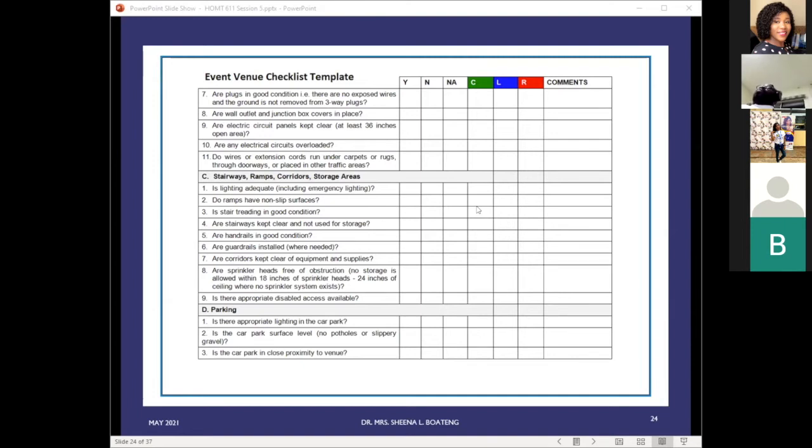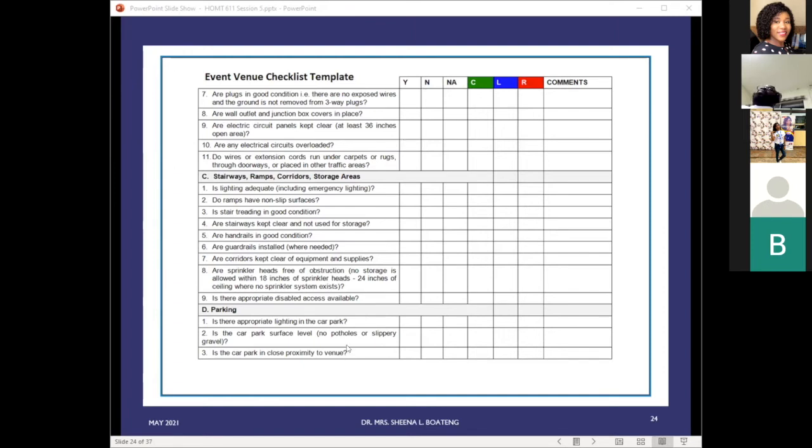Yes. In the previous checklist, parking was just one item. They either have it or they don't, right? But here they break it down into different things that they want to see. And they ask a question, and this could either be a yes or a no or a not applicable. I don't know what the colors here mean, but at least I know the YNNA means yes, no, and not applicable.